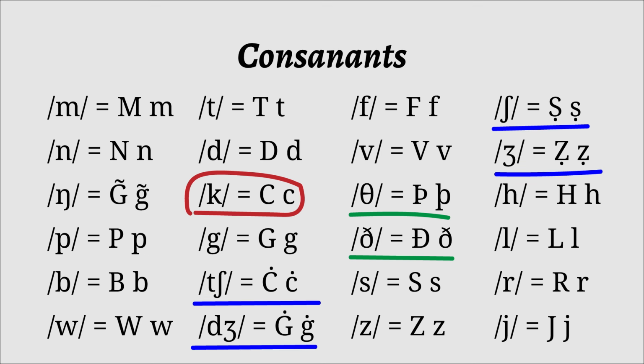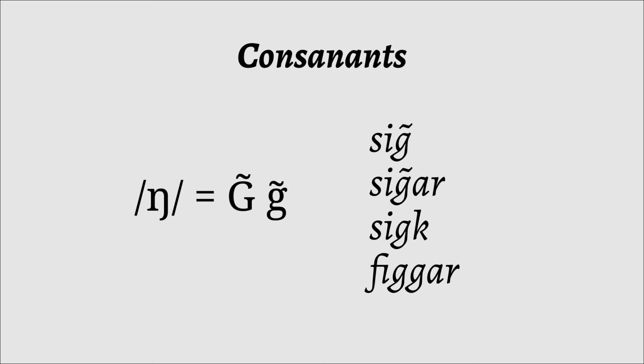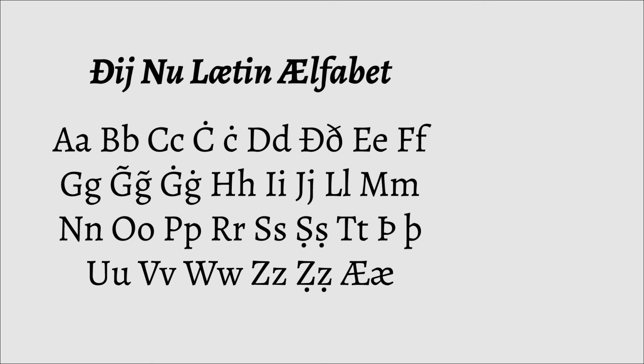The post-alveolar palatals are also marked, with dots above C and G for the affricates and dots below S and Z for the fricatives. For ya, it is represented with J, as is proper and the only way ya should ever be written. Finally, the velar nasal, when not followed by a velar, is written as G tilde. When followed by a velar such as in sink or finger, then it's just a regular G, much like in Greek. And that's the updated Latin alphabet.